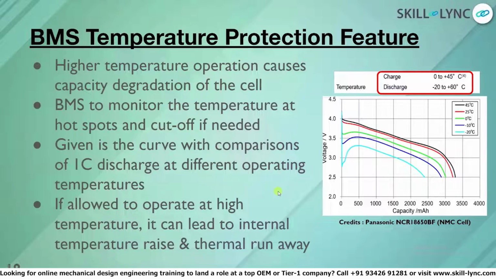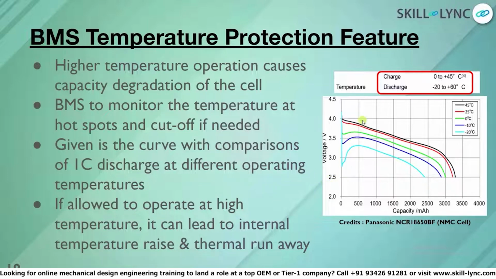So this is one feature that you can always test. For example, if you keep your mobile phone under the hot sun, you can feel that your mobile is warm. Then especially if you're using the latest 5G phones, you can have a display on your mobile saying that your mobile is hot and you have only limited access. That is actually a protection done by the BMS considering the temperature that the cell has been experiencing. That is one protection feature which you can test yourself, but I would suggest being careful when you are heating your mobile while doing that.